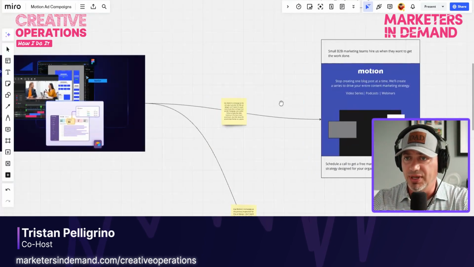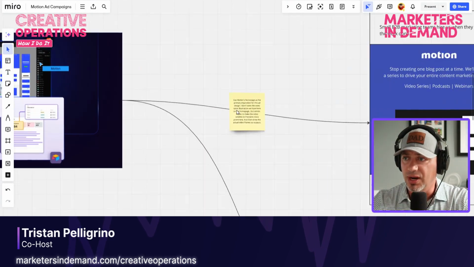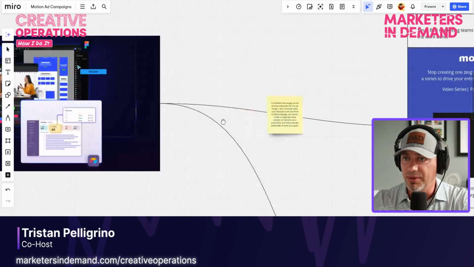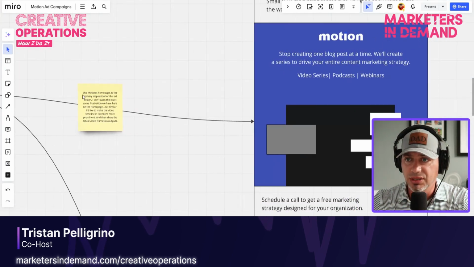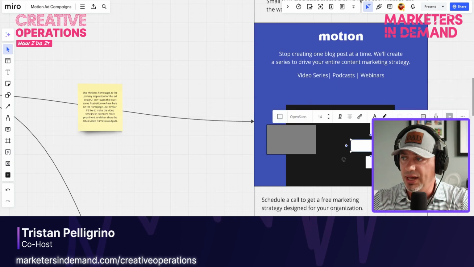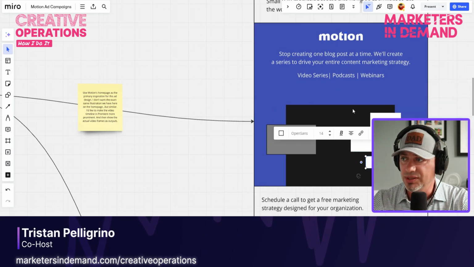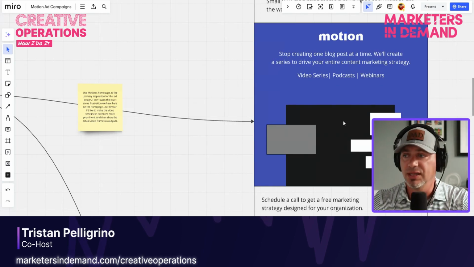So here's another example down here, and you'll see where I add notes to the gray box design. I'm actually saying, in this situation, use Motion's homepage as the primary inspiration for this ad design. So I'm demonstrating where I would like some of those similar components that exist on the homepage, and where that fits in the context of the ad itself.